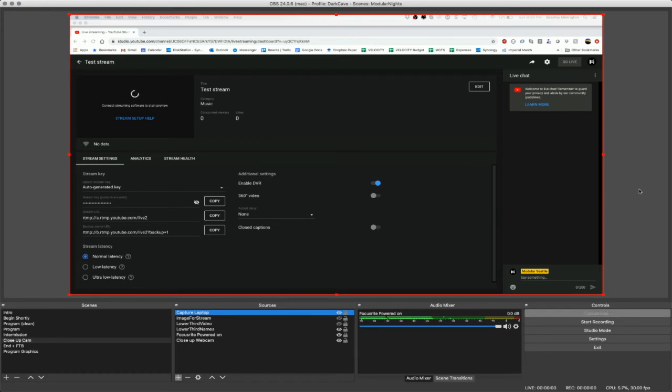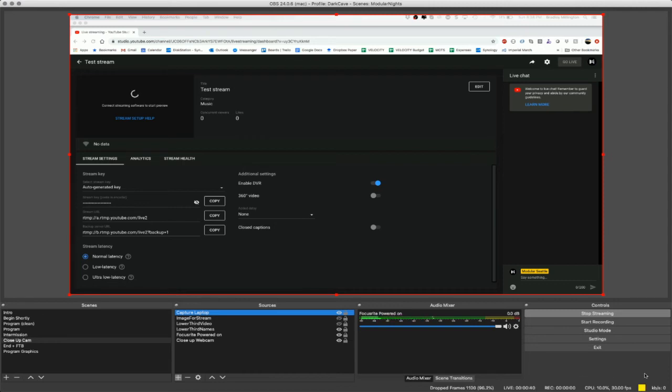So in this case of YouTube, when you start streaming, there's an extra step you're going to have to take over in YouTube. You start streaming, and this little spinning wheel in the top corner, that's YouTube waiting for OBS to start sending some data to it. Before that, though, you can see OBS is freaking out a little bit. You can see these dropped frames here. You essentially don't want to have any dropped frames, though an occasional one every so often is not too big of a deal. But if this is into the hundreds, almost thousands now, that means this stream is having a hard time reaching its ingest server.